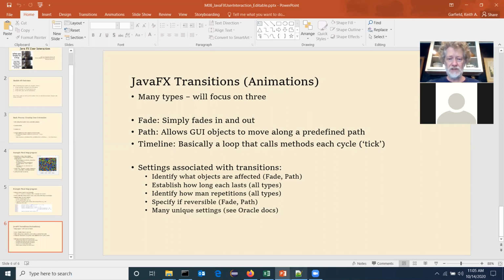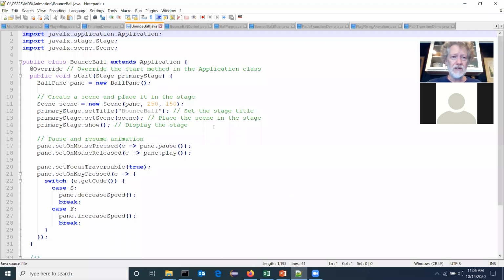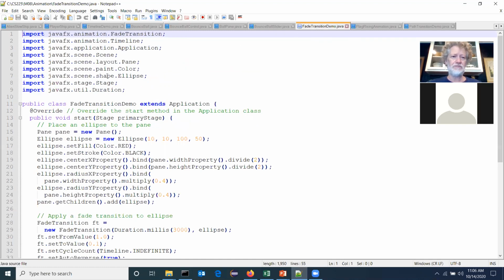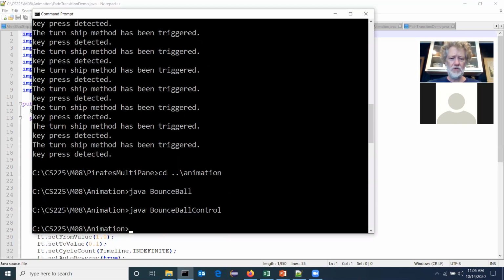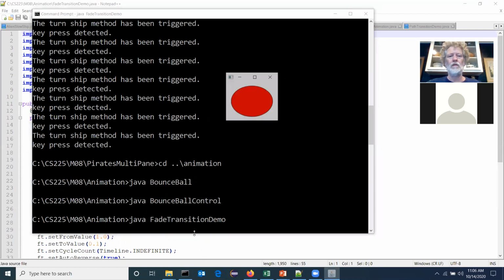So if we look at the fade transition, let's find it here. Bounce ball, all pane, fade transition demo. There it is. All they do in the fade transition, the people who wrote this, there it is, fading back and forth.